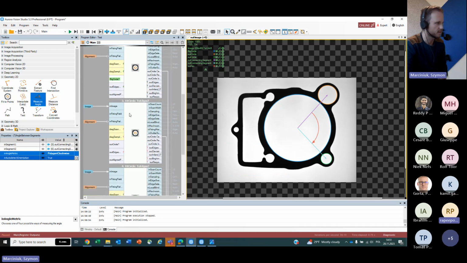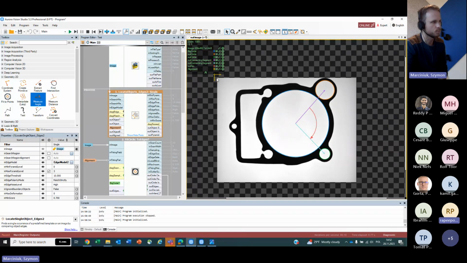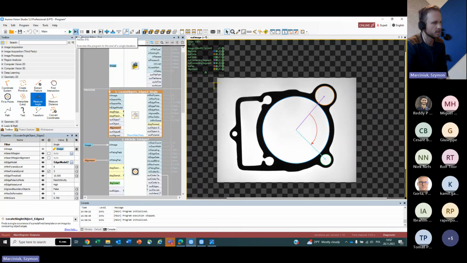What I am using for the next tools is this alignment here. And yeah, it's moving with our gasket.